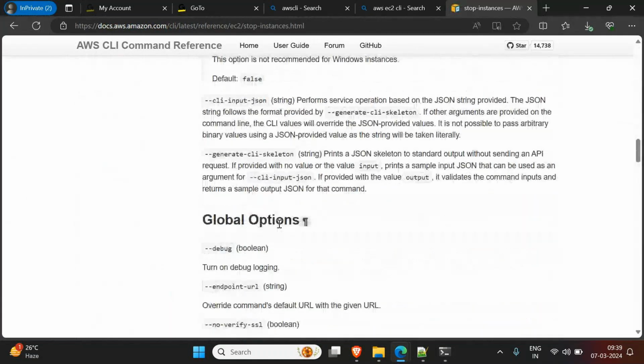Any questions till now, please? So like this we can use multiple commands as per requirement, but as I told you in the beginning, we mostly use Terraform.